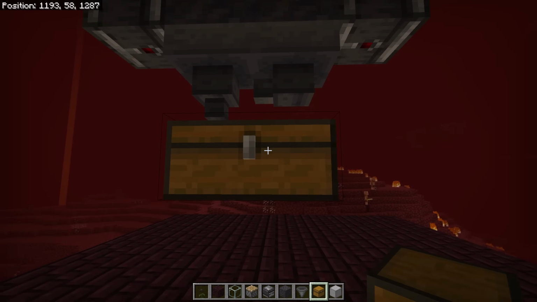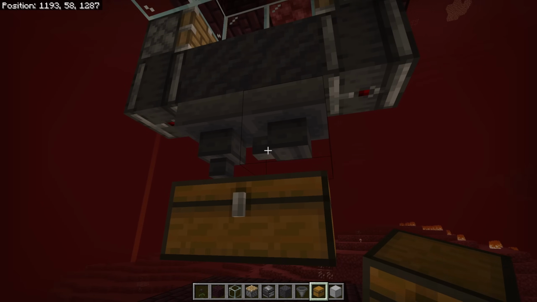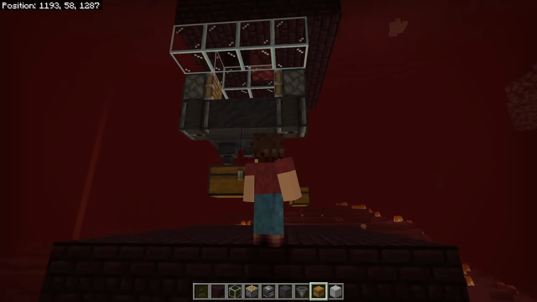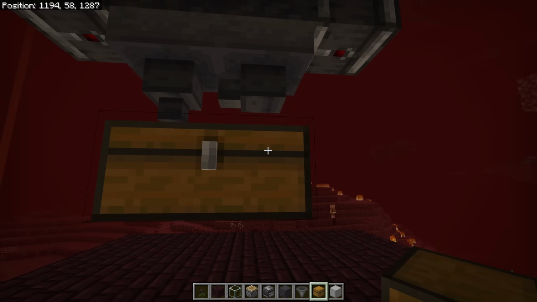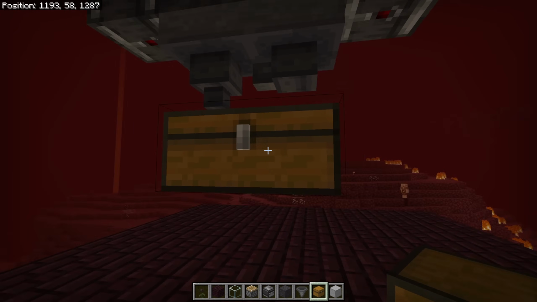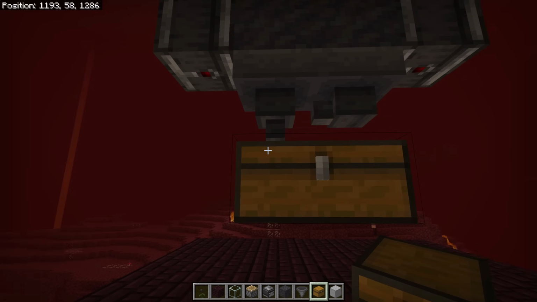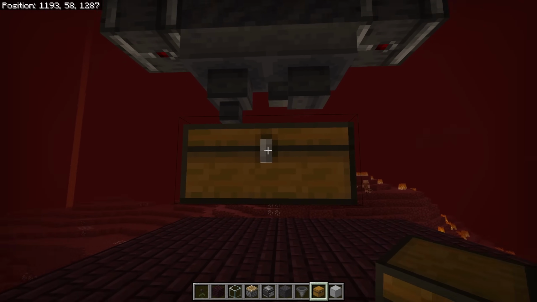You can do something other than a regular double chest if you want to. You can run them all together via hoppers and send everything to an item sorter. Do what you want with the sorting system. I'm going to keep things simple here. This isn't about the storage. Something like this, a single double chest, will last you maybe 2 hours before it fills up with swords. So if you're going to do this, you will need to clear out the swords every so often.